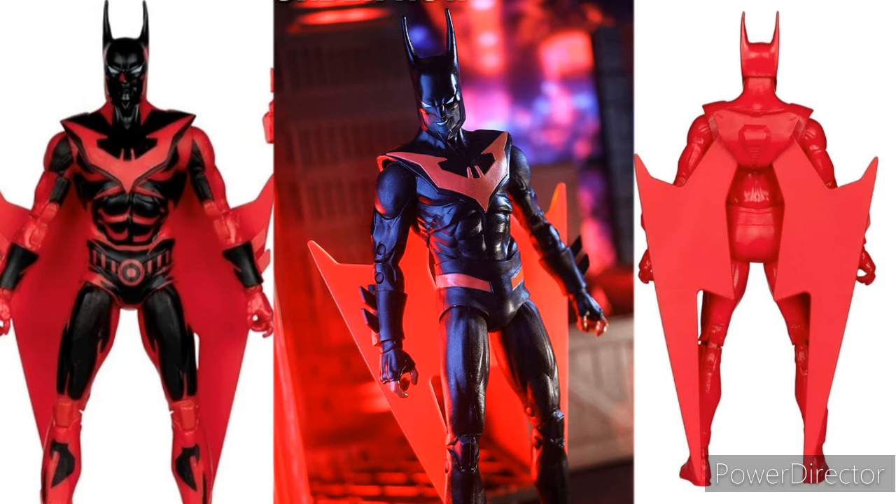Just a quick comparison with this Batman Beyond — it looks like it's just a straight-up repaint of the first Batman Neon that McFarlane has already announced, and I think it's still up for pre-order. From the back it's all red, which is kind of funny. The front looks cool, but the back is all just red.